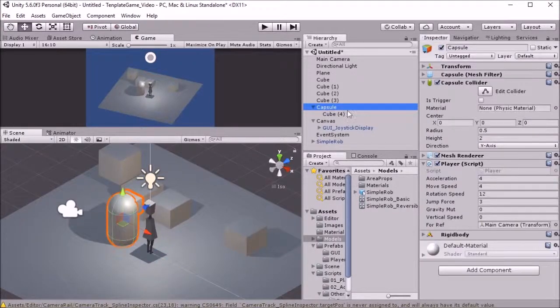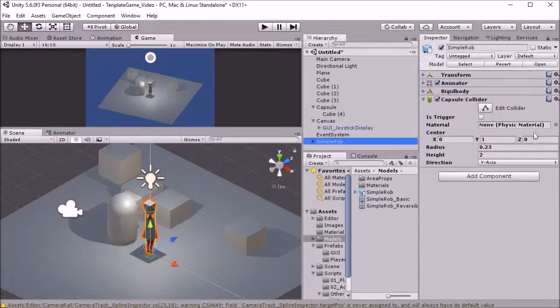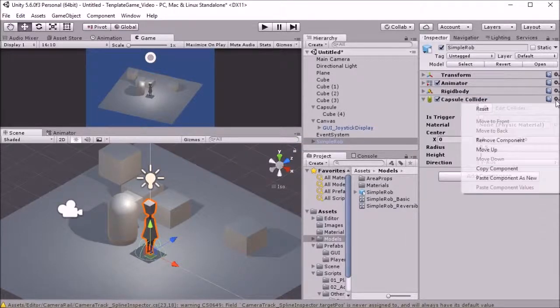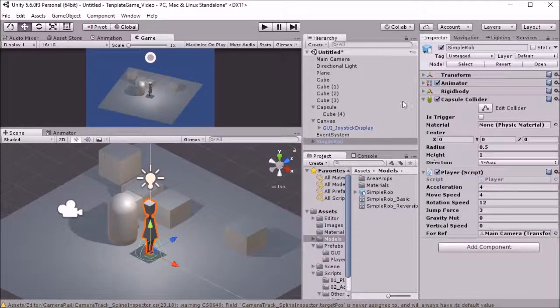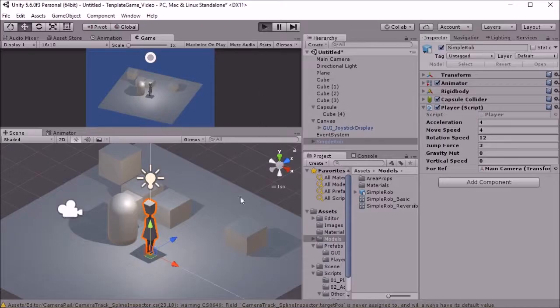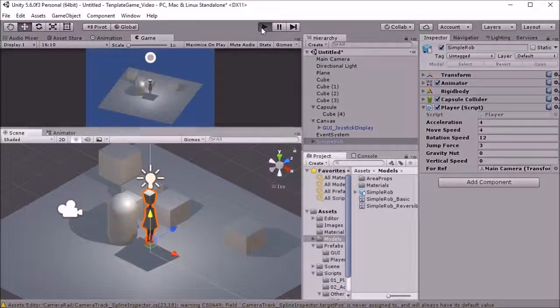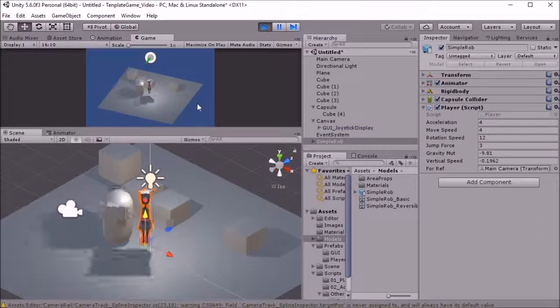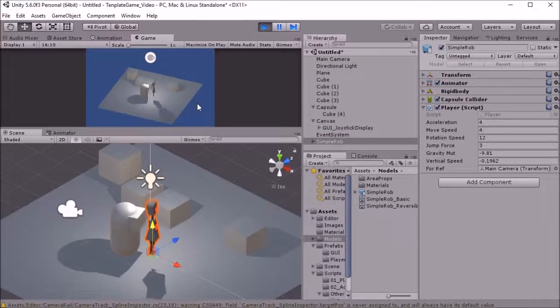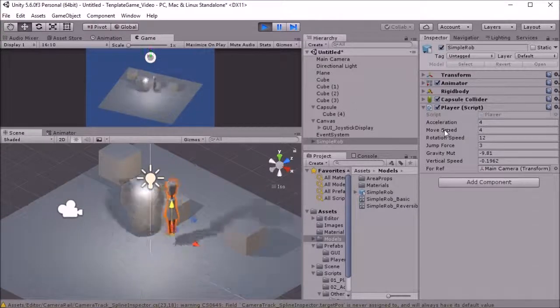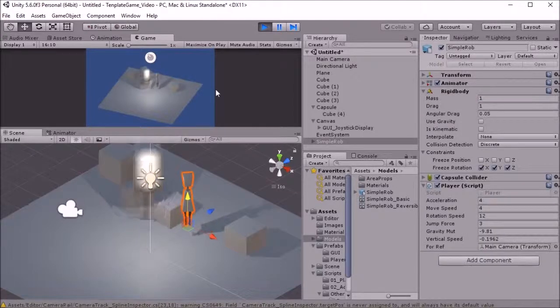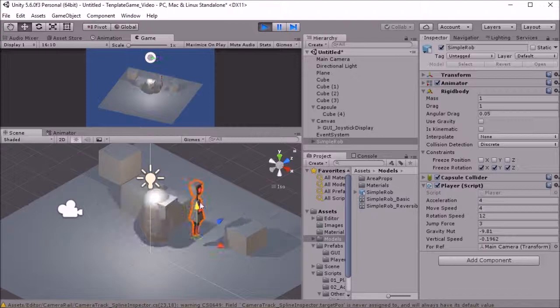So let's immediately get the script working for this guy. I'm just going to copy the component from the last one. And what you should see is, as I do this, it actually won't work immediately, and I'll go over why. So there we go, that's a bit of a problem. Let's wait a bit, but I think this will still happen. Anyway, so what you will see is he's floating now.